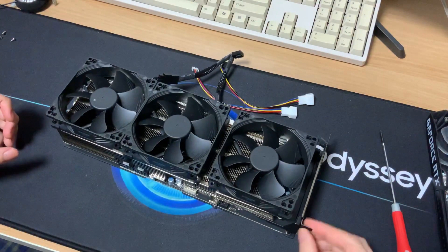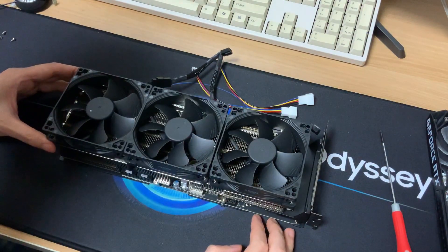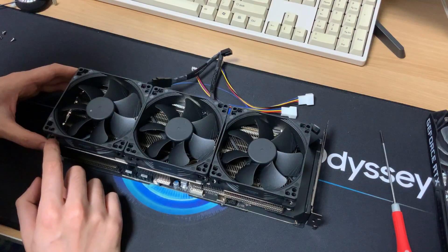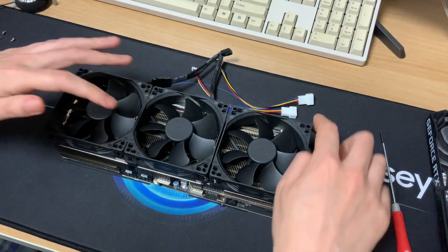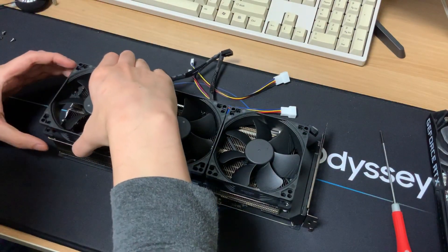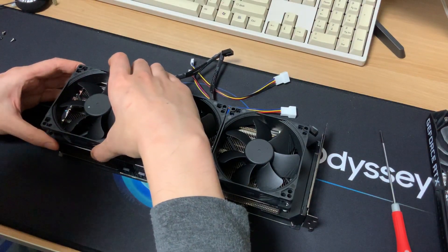My plan is to have two fans on the 6-pin header and one fan on the 4-pin header. The holes meant for the screws actually line up perfectly with the holes for the fans, so I could screw in or zip tie one side of each fan. I added vibration dampeners on the side of the fan that lines up with the holes, and the other side I'm just going to put in place with adhesive tape.